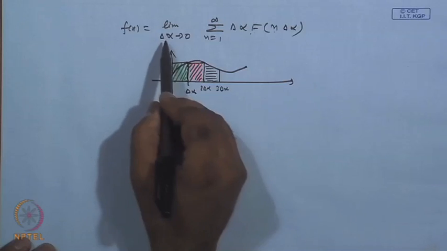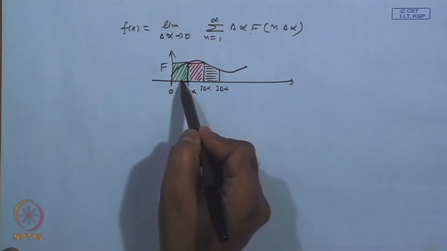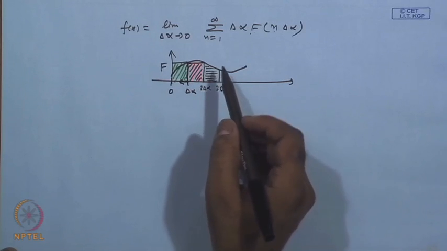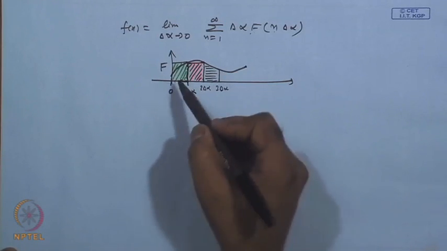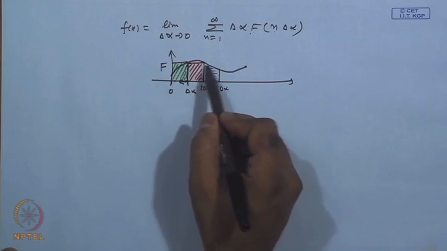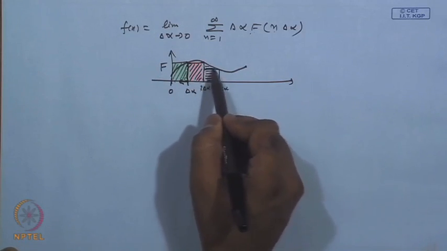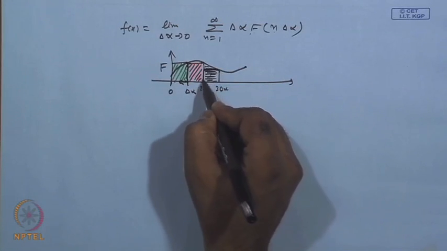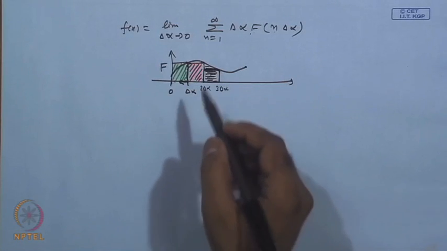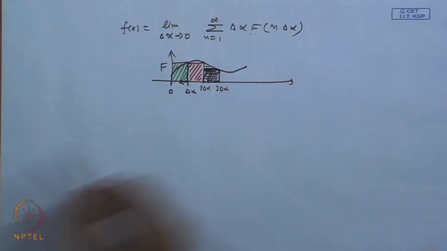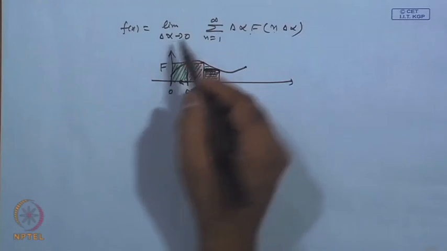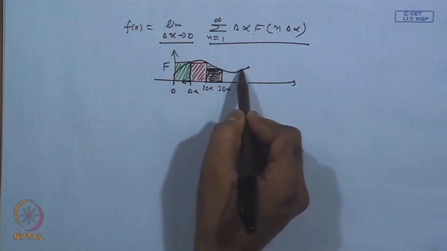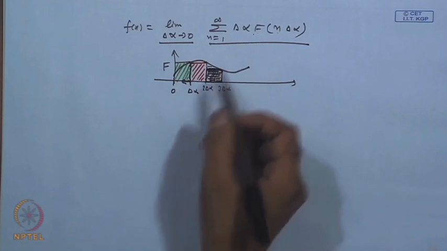So, now the question is that if we let this delta alpha go to 0, and this is exactly the definition of the Riemann integral, that if this delta alpha tends to 0, this area which at present we have, so 3 delta alpha multiplied by delta alpha, the area of this rectangle, then in that case this summation will give us the area under this curve, and that we can write exactly in the integral form.